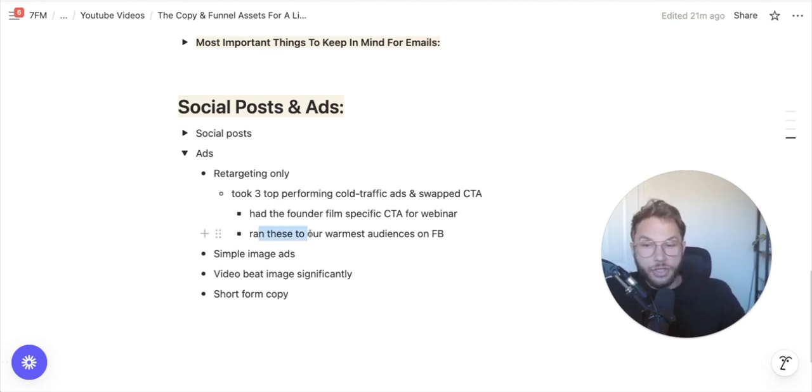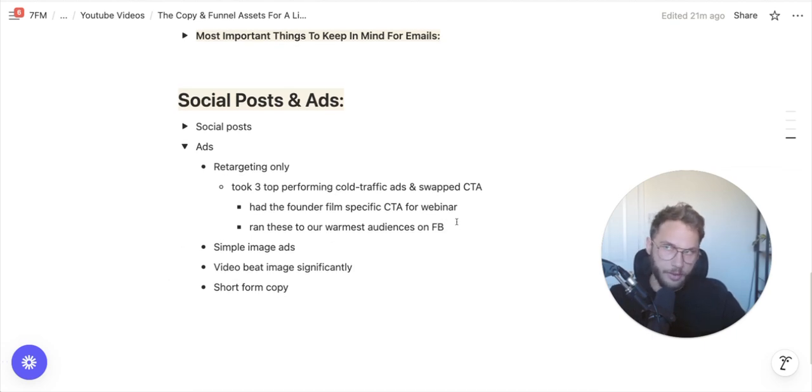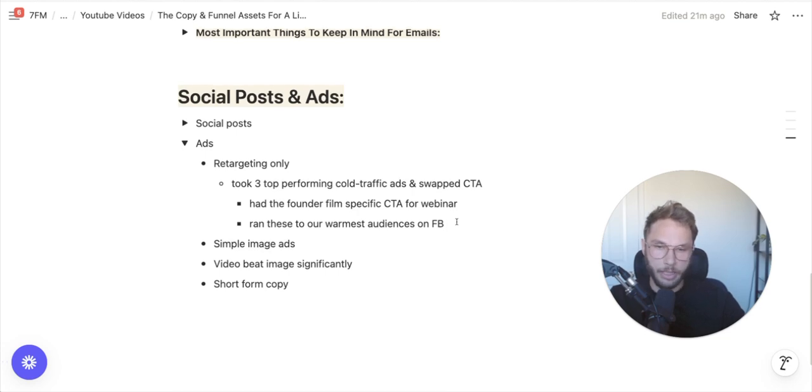We ran these new ads to our warmest audiences as Facebook ads. Inside the warm audiences, we had low ticket buyers, people who engaged with our Facebook and Instagram pages over the last 90 to 180 days, people who viewed 75% or more of certain pieces of video content, all of our possible warm audiences. We only spent, again, about $800 on these retargeting ads, but we were still getting, I think, between $10 and $15 registrations. So really, really effective there.